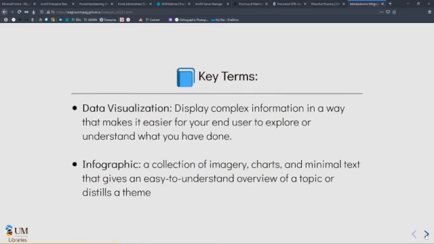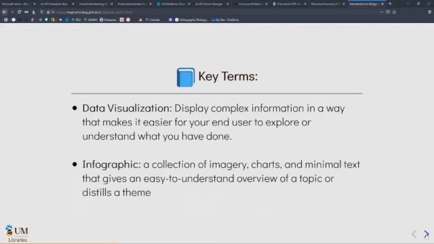So to start with, data visualization. The whole purpose behind data viz is to display complex information in a way that makes it easier for you or your end user to explore or understand what it is that you've done. And an infographic is a collection of imagery, charts, and the big thing is minimal text that gives an easy to understand overview of a topic or distills a theme.